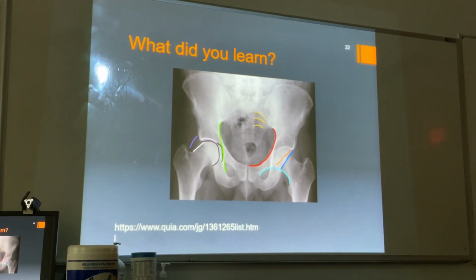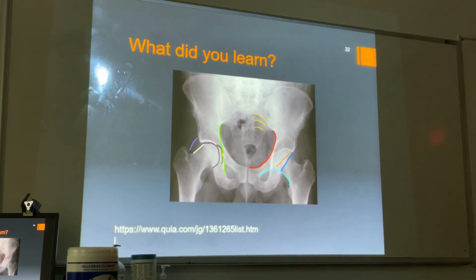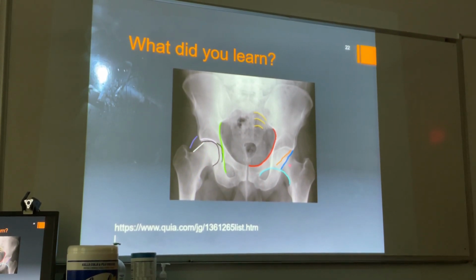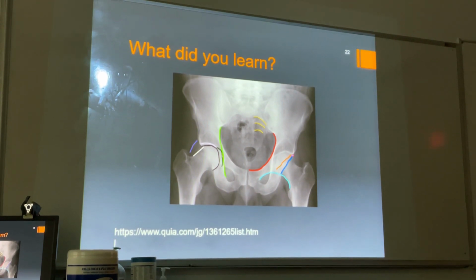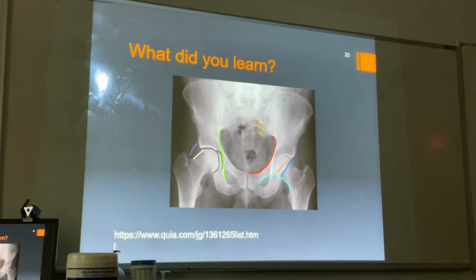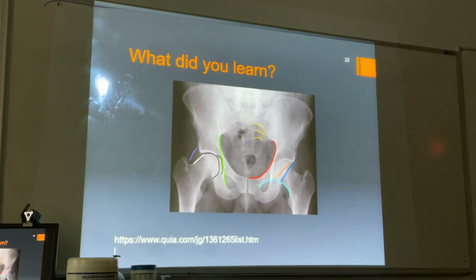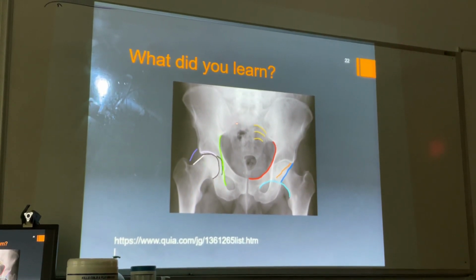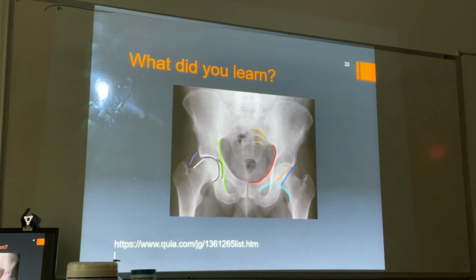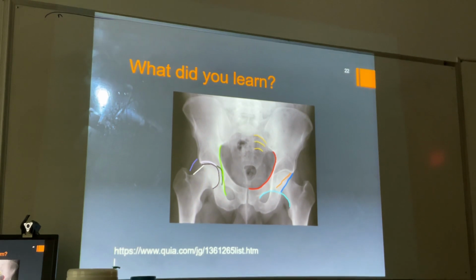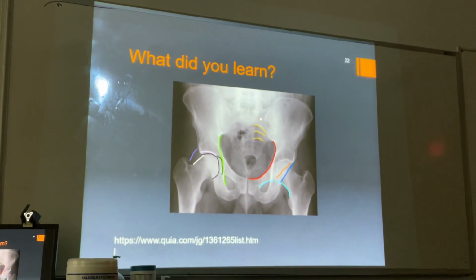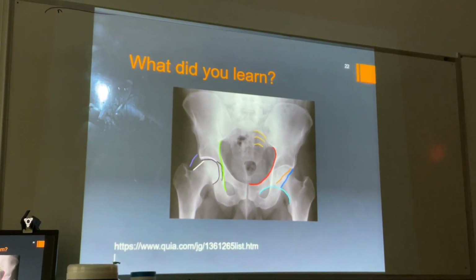So what did we learn? We learned the lines, the colorized version, okay? Notice I didn't talk about this or this, that's not germane to your needs, okay? These are just talking about the sacral ala. So the sacral ala are holes where the lumbosacral plexus exits, okay? And it makes sense that if a patient falls on their bottom, they could fracture these sacral foramina. You're not gonna see it, why?